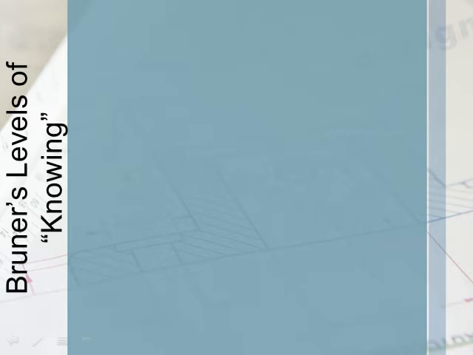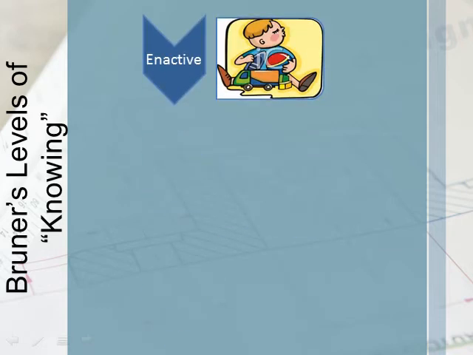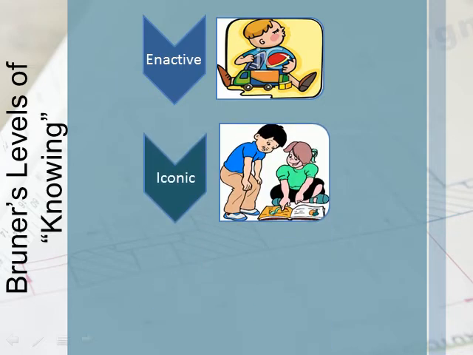Jerome Bruner took Vygotsky's ideas a step further and showed that children are able to display their level of knowledge regarding a certain concept in 3 ways. Those who have a weak understanding of the concept are only able to display their knowledge using actions with actual objects. This is the enactive mode. Once a learner has a better grasp of a concept, this can be displayed through the use of images and diagrams, bringing out the iconic mode.